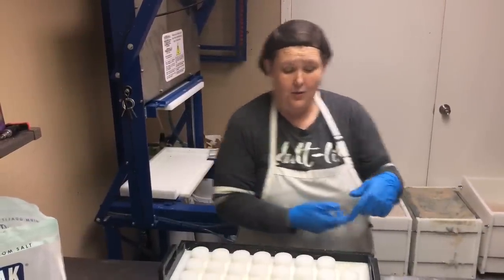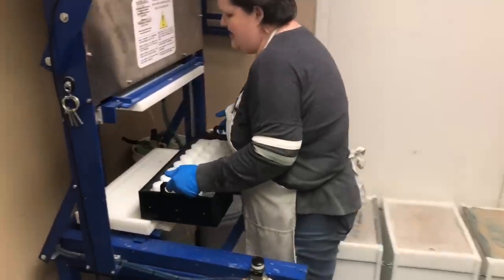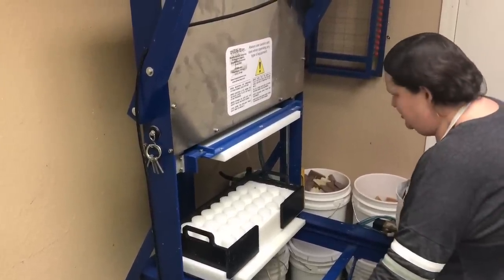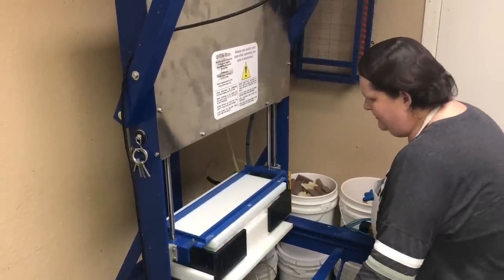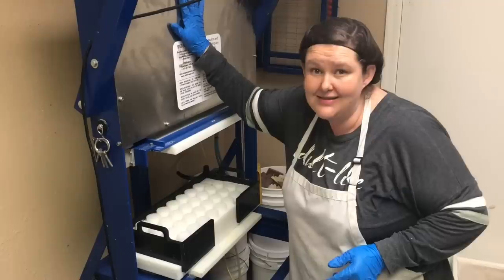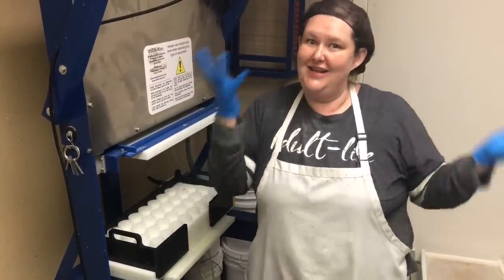Now that we have all of our tops in place, we are going to press it, using the same press we use to cut our soap. We're going to put this in, put in the pins — that's about as far as it goes — and then press. You use this nozzle and push it down, then pull it back up. Here's the air compressor in the background — that's the reason why, if you're not going to use a multi-press, you should get the Lectra press, because it is absolutely quiet. You can just plug it in; you don't need to buy an air compressor.